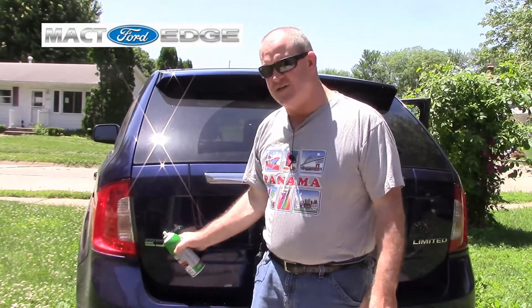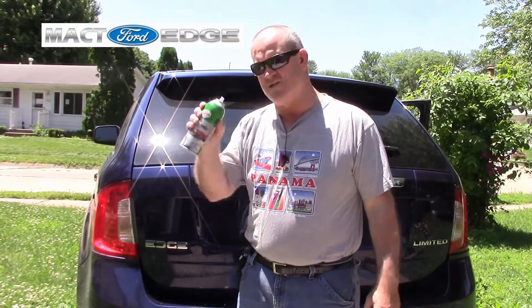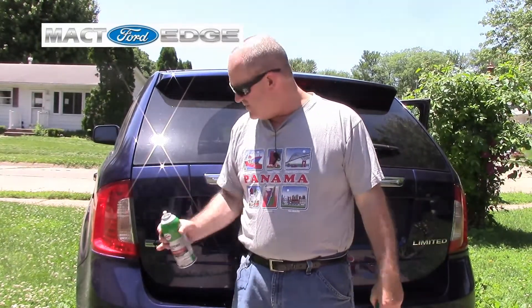I would say, if you use something like this label and sticker remover, spray it on there, let it soak in, and then apply the hair dryer to it. Get it warm. And then take some fishing line and use the fishing line to sort of saw through it. Eventually you can get the gummy double-sided tape stuff off of there and get those labels off. If you want to debadge your edge for whatever reason. But hey, I like the word edge, so I ain't going to debadge it.